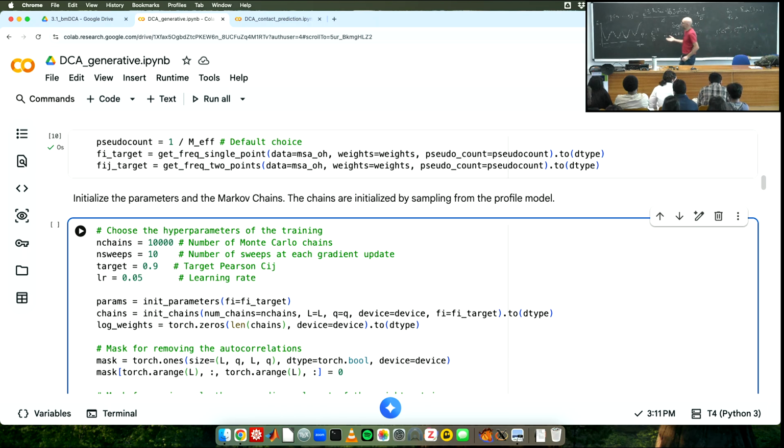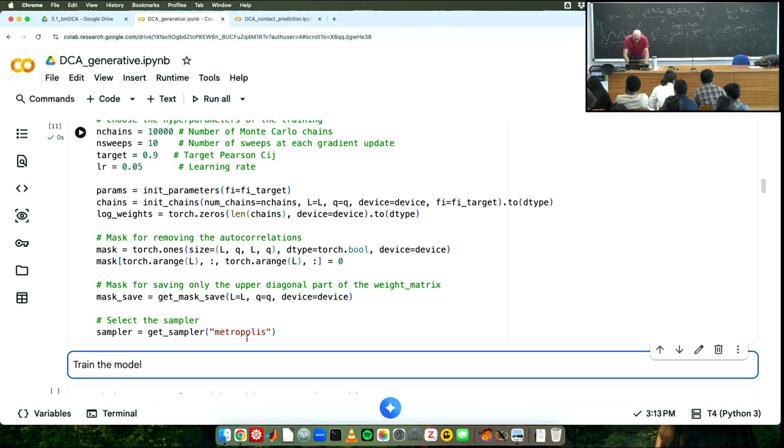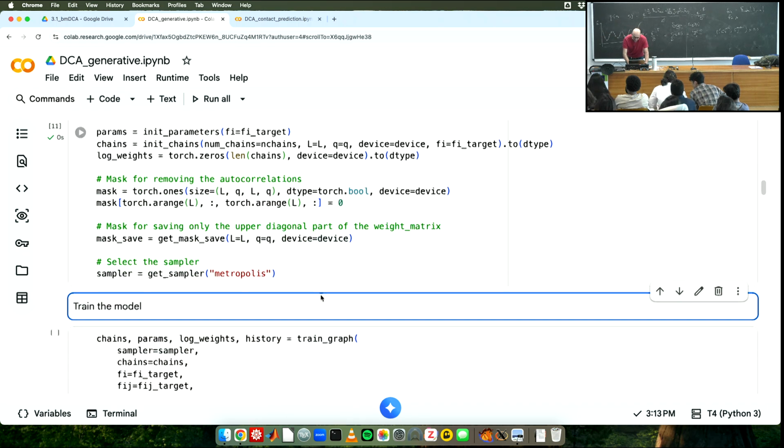Usually we do 0.95, but if I do 0.95, it will take half an hour to run, so well. And then you have to fix a learning rate that you can choose. Here 5% is good enough. And finally, you can choose a sampler. You can use Gibbs or Metropolis here, and well, yes.